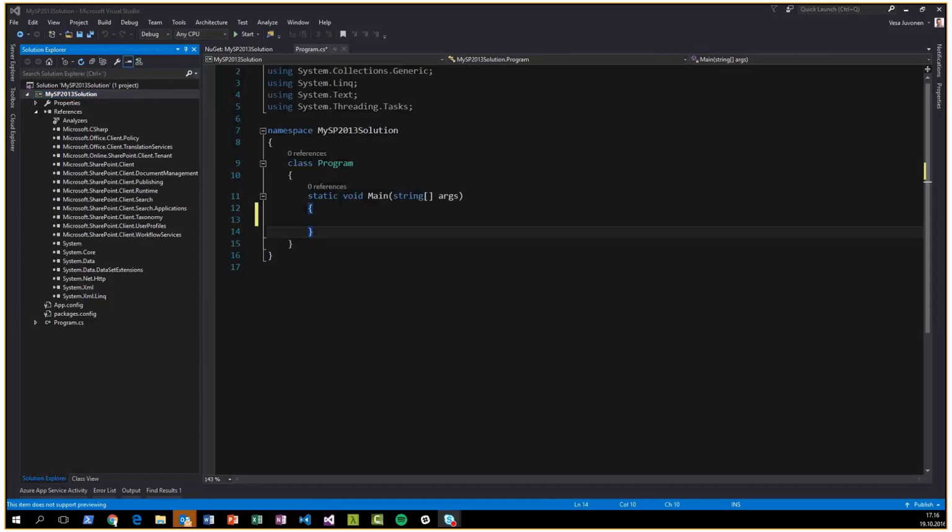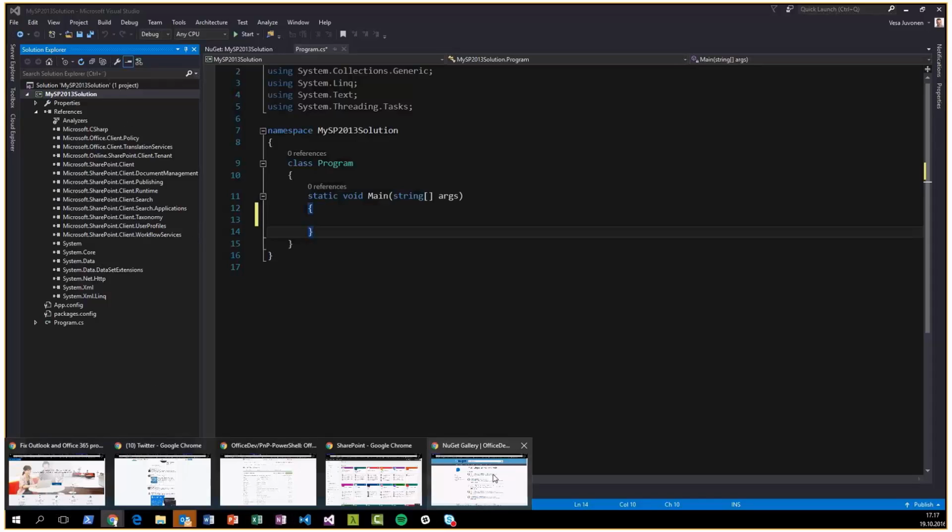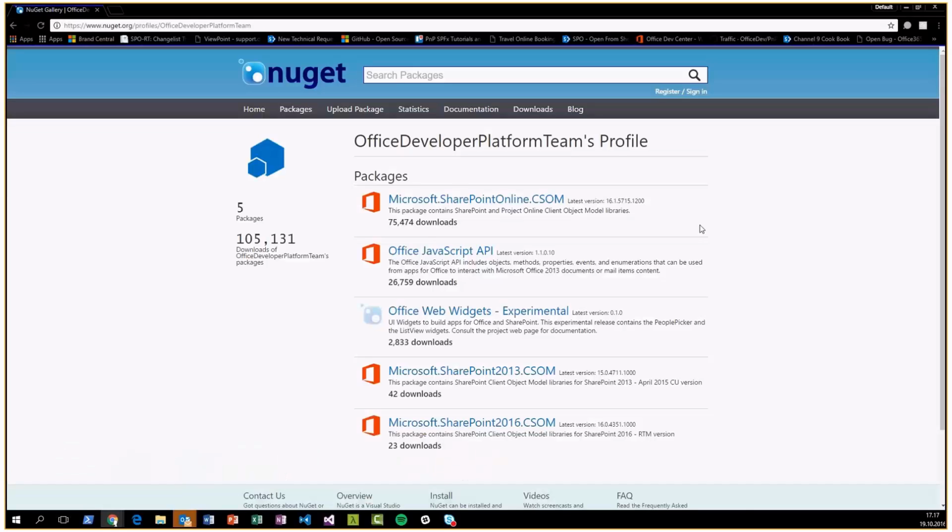That was a relatively quick demo, just to pinpoint where you're going to find them and that they are available. And in the NuGet gallery, you can see it underneath the Office Developer Platform, which might be slightly confusing as well. But at some point, the ownership of this ID was moved to SharePoint Engineering, and now we own that. So we're using the same ID, which was used to publish the SharePoint Online versions as well.